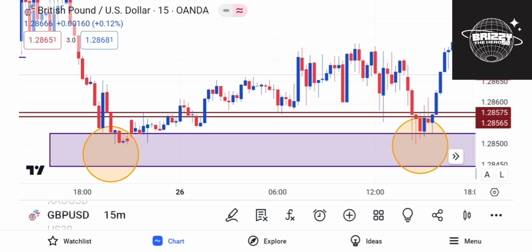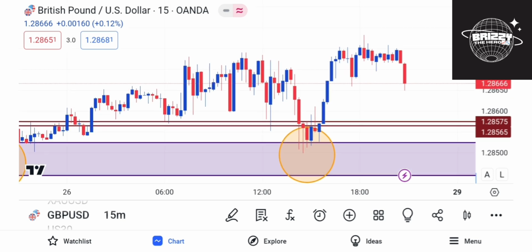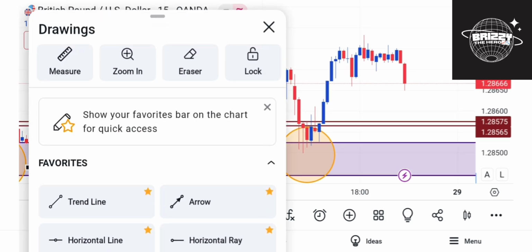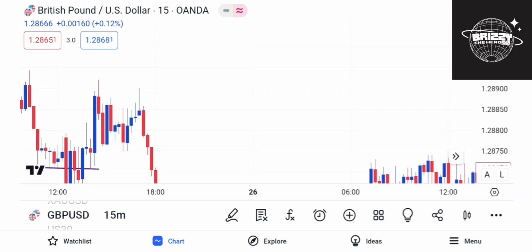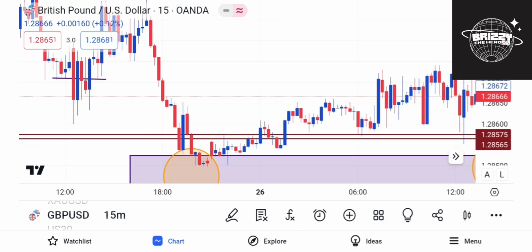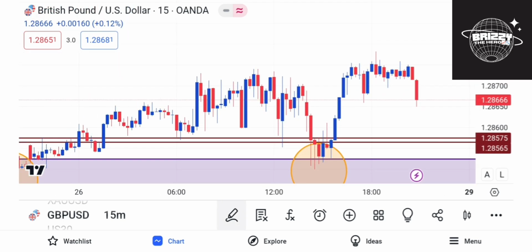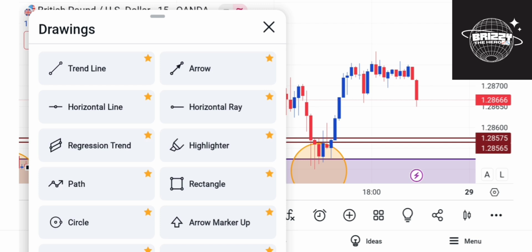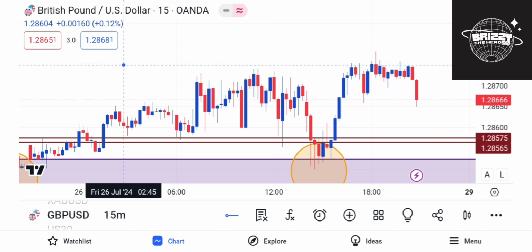So on the 15-minute time frame, I'm also going to show you how to execute it, because I'm a scalper breaking out trades like trendline breakout, support, or resistance breakout. As long as it's a breakout, we're there to tackle it. So on the 5-minute time frame, I also just want to mark those support and resistance. First thing is I see that we've got some kind of rejections, those zones right there. Where's my horizontal line? I'm just gonna use my horizontal line.